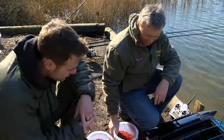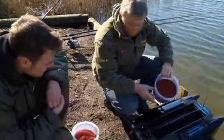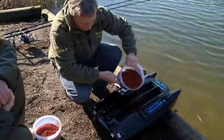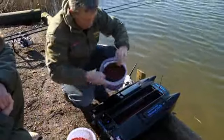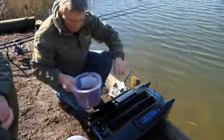Right, Keith, so this is the digital bad boy. Plenty of room for bait in there, isn't there? Plenty of room. We just put some in here because I've got to take loose feed out there now. So I just fill it up, a bit of pellet. Put some small pellet in there as well. So, ready to go, we switch it on.